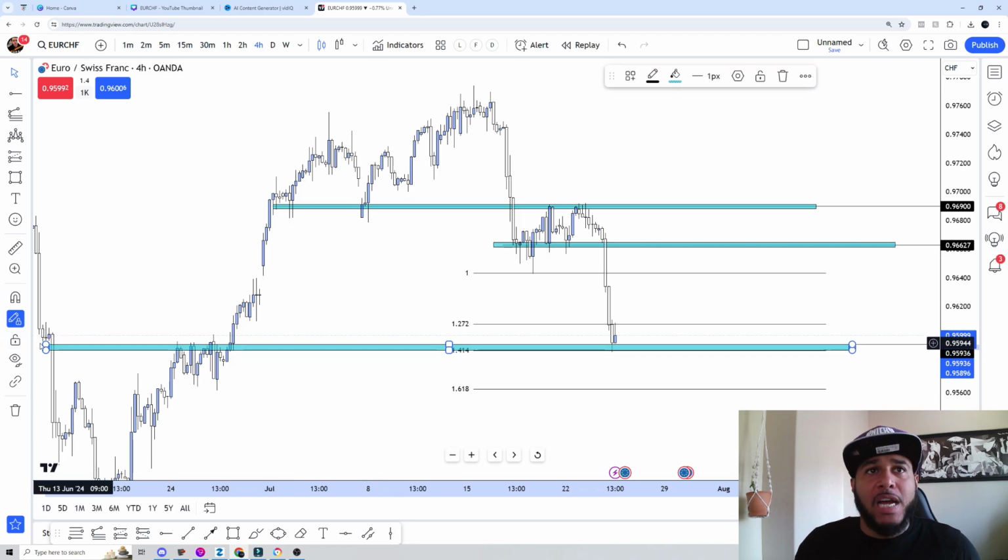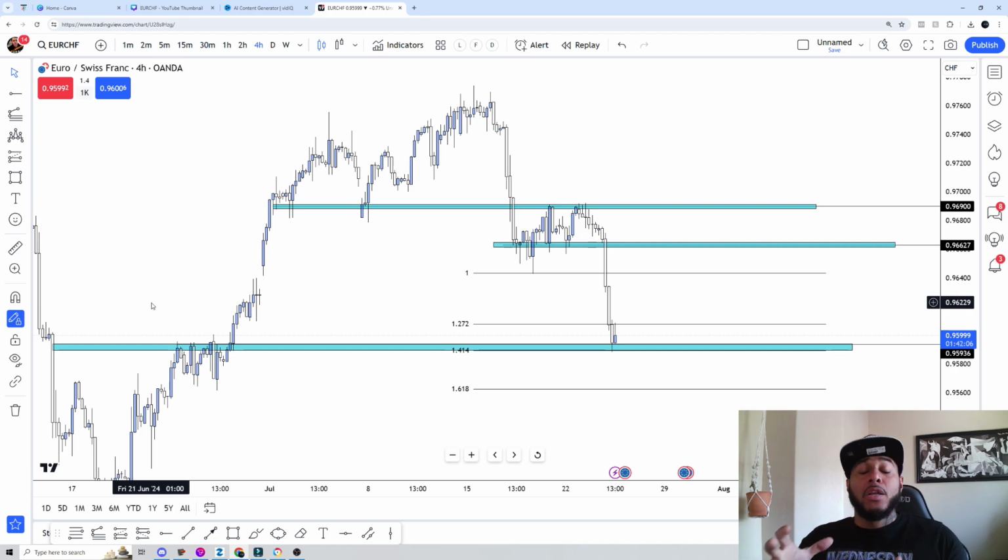Anytime you're trading, anytime you're looking to place an entry, anytime you want to be profitable, you want to identify your level of structure and the confluence, the actions that proceed within them. So that is another confluence. That is another level of support on top of a level of support. So kind of like layering.